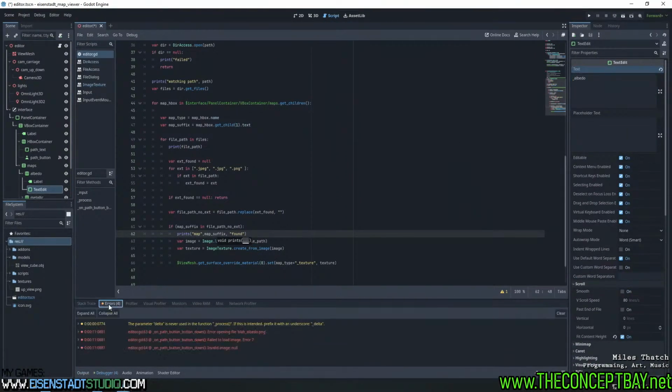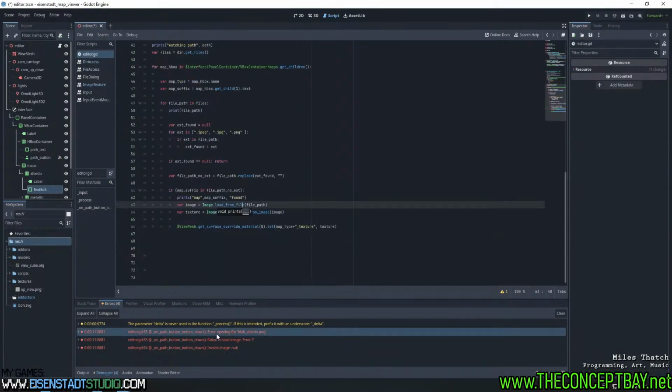We did get an error. Error opening. Failed to open image. Load from file.